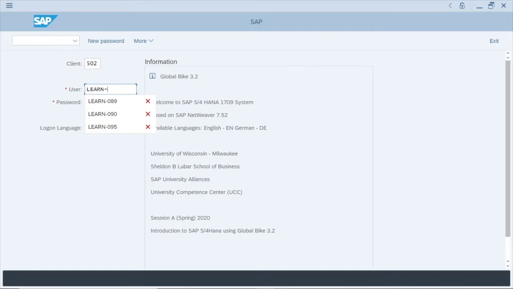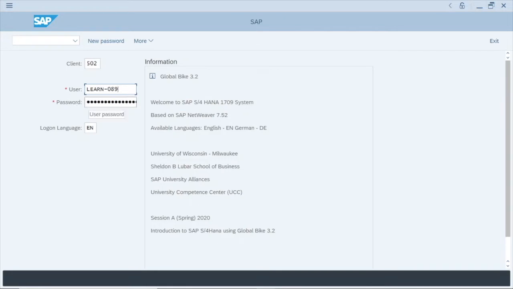So you'll want to make sure to keep this 3-digit identifier in the back of your head and keep it handy, maybe write it down, so that you have it on hand throughout the process. So because I am 3-digit identifier 089, I can go ahead and type in mine after LEARN dash, and this is where you would enter your 3-digit identifier.